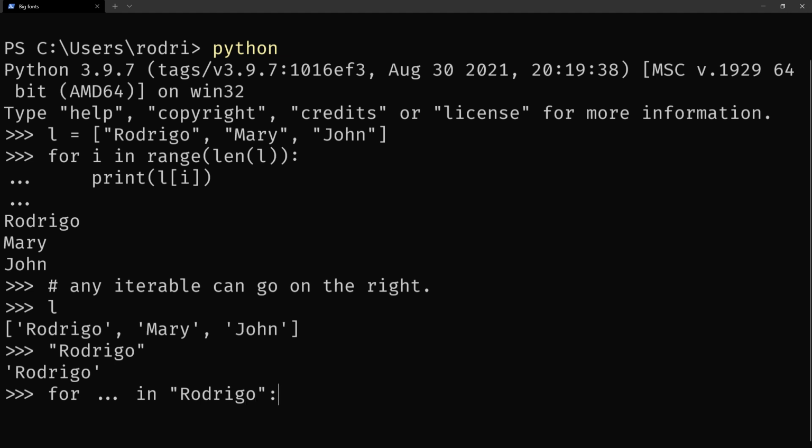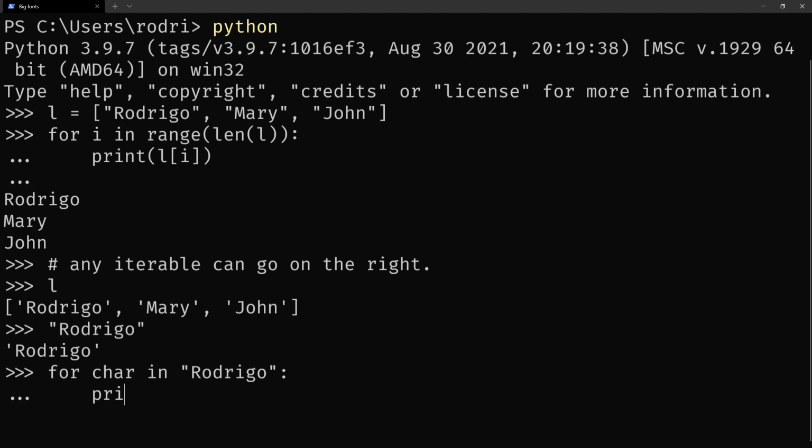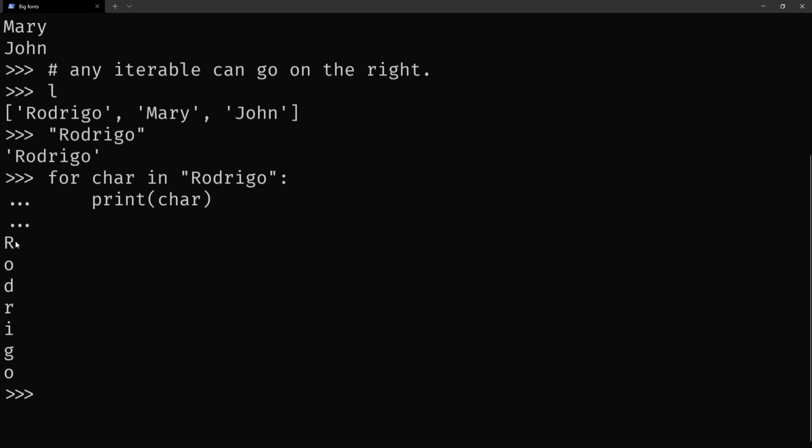Now, the for loop is like a person that is going to take the iterable and is going to point at each item of the iterable in turn, and is going to give it to you. And the way in which you accept the things that are being pointed at is by giving them a name. So for example, in here, the for loop will be pointing at characters, so maybe it makes sense to call this a character. So for each character in "Rodrigo", what I can do is print the character. Notice my name is being printed here.